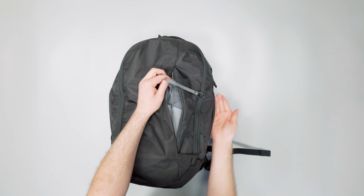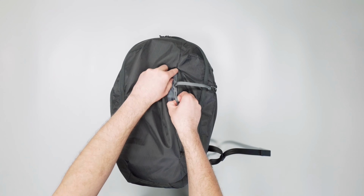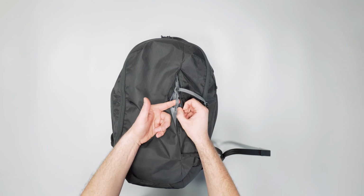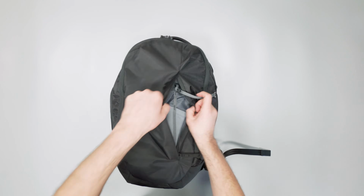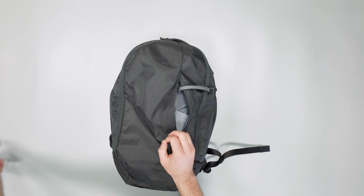Like we said, there's a lot of areas to attach things on the outside as well as the inside. So here you can see kind of like this mini daisy chain. There are 3 little attachment points here where you can put this. And then one of the things that I like, just have like a little pouch in there with some tech accessories.